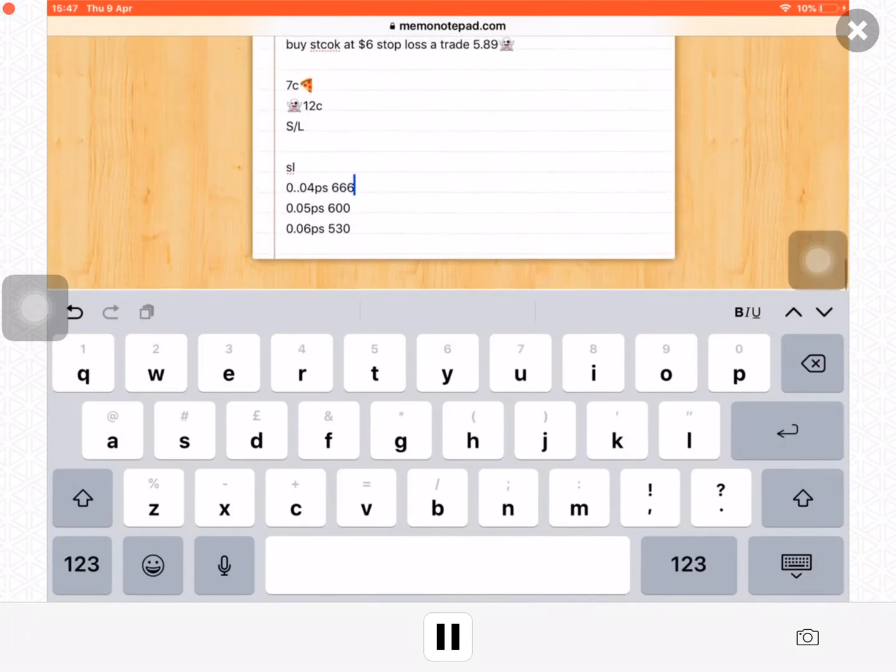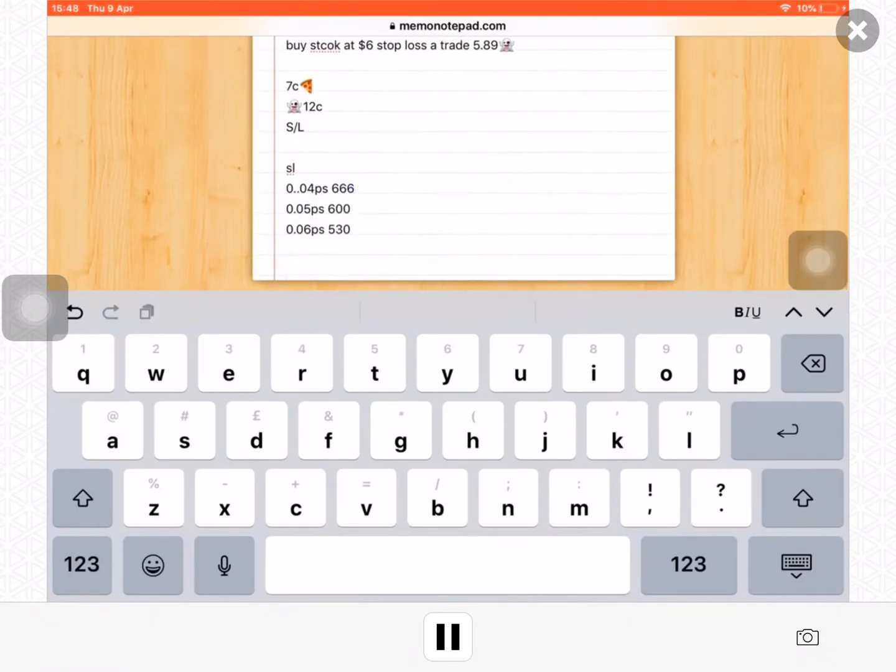You don't get a demo account on the broker, because the problem is, if you use Plus 500 or Trading 212, the spreads are too big. They rip you off with the spread. So on that stock I showed you at the start, on the broker, the spread was 1 cent per share. If you've gone on Plus 500 or Trading 212, that spread wouldn't be 1 cent per share, it'd be about 4 cents per share. If you use a proper quality broker, those will be the type of spreads you're paying. So you're using Trading 212 and Plus 500, you're getting ripped off.